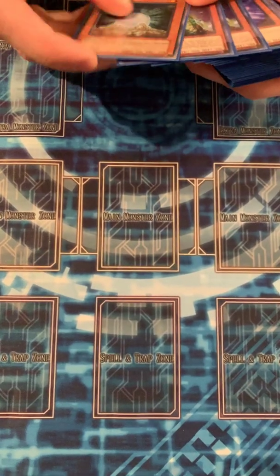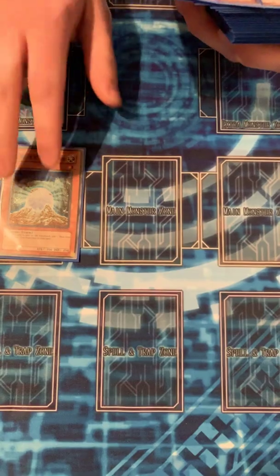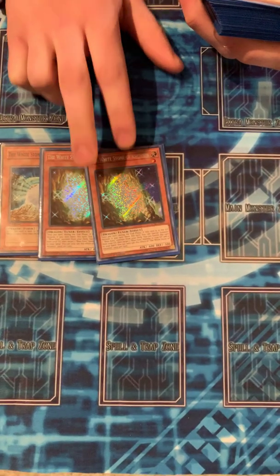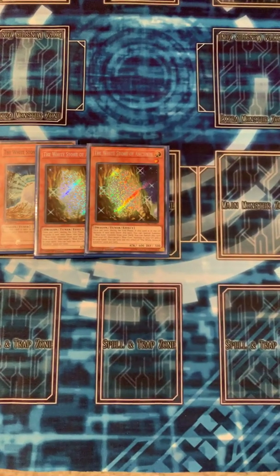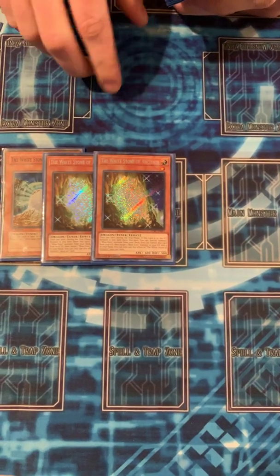So the White Stones, or the stones in general, I'm running 1 White Stone of Legend just to search a Blue Eyes if I have an alternative in my hand, and 2 White Stone of Ancients. I think 3 is kind of overkill, especially since with some of the new engines that you can combo with Blue Eyes, you don't want to have too many of these in your hand.